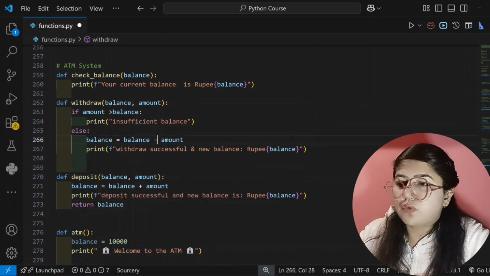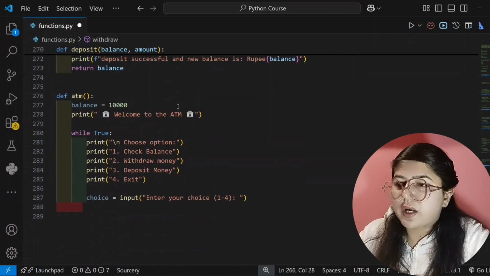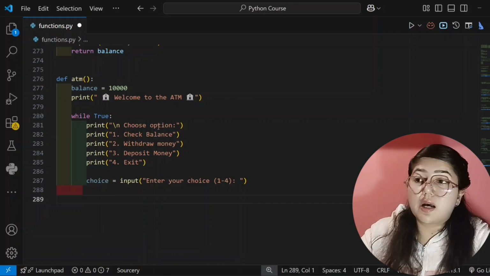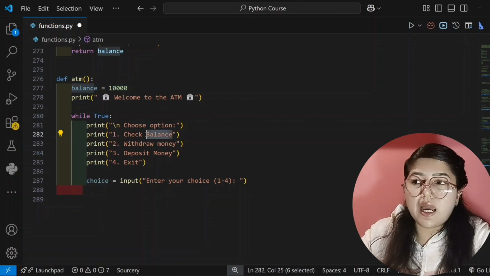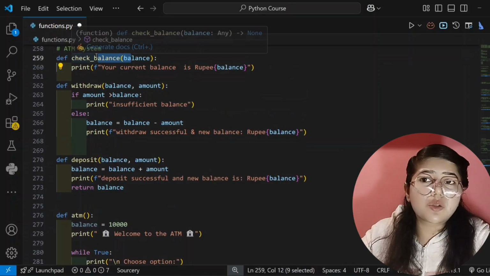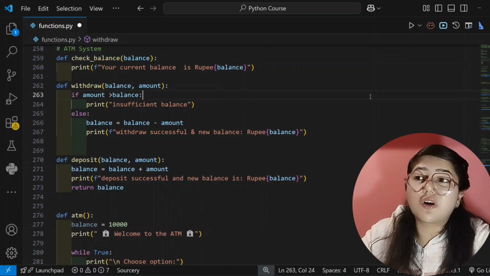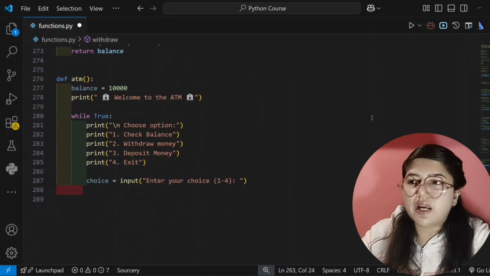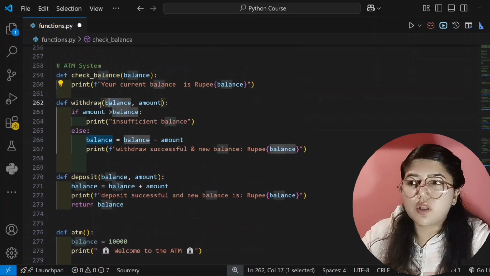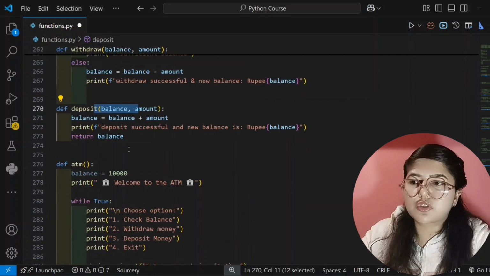Yes, so we have written that also. Now we will write here, and what will we write? We will write the choices for that. See here, for example, if the user selects one and he or she wants to check the balance, so we have to call this function. We have written the function, but currently our coordinator does not know which function to call for what. So for that we have to write: for check balance you call this function, for withdraw you call this function, for deposit you call this function, okay.